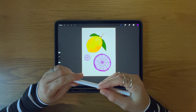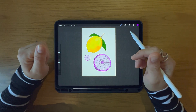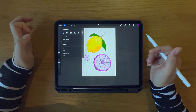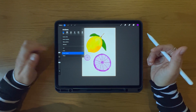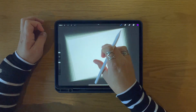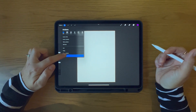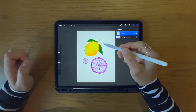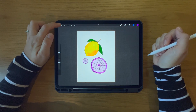Sometimes you want to copy and paste an element or layer to a completely new canvas — this is where method four comes in. Make sure to have everything you want to copy visible on your screen, then go to the wrench icon, select Add, and select Copy Canvas. This will copy everything visible on your canvas. Then go to Gallery, select New Canvas, and select the wrench tool again and click Paste. This will paste the object you copied. However, it will be flat and rasterized — it will not be in layers, so you cannot edit it as you did in the previous document.